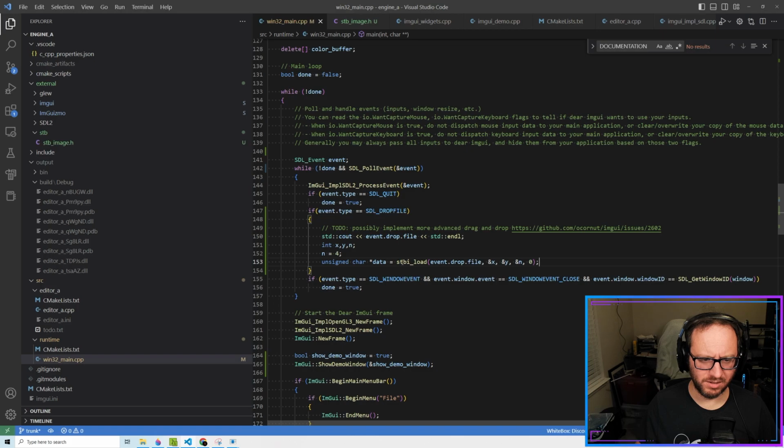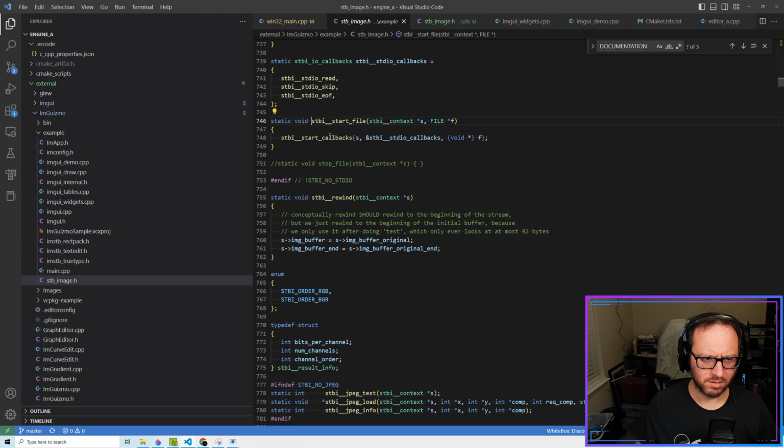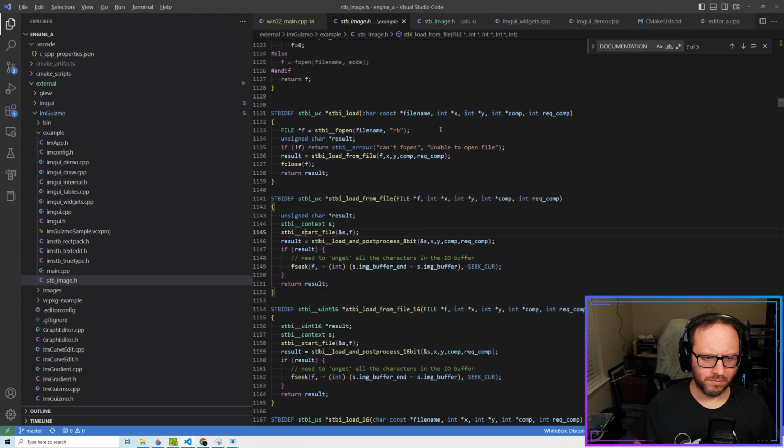I never understand in this library what this one means. I never totally understand what this required components is.